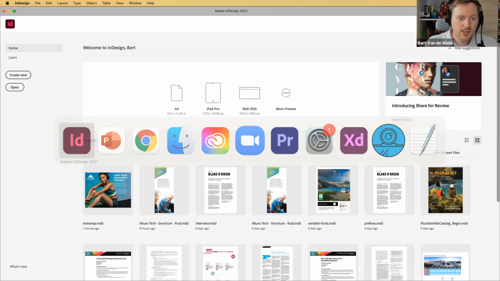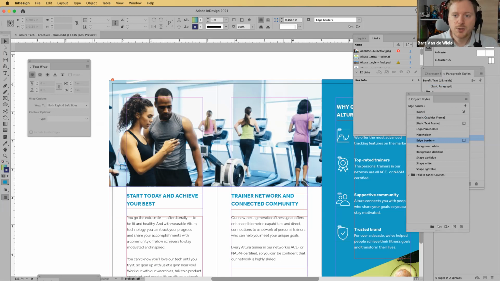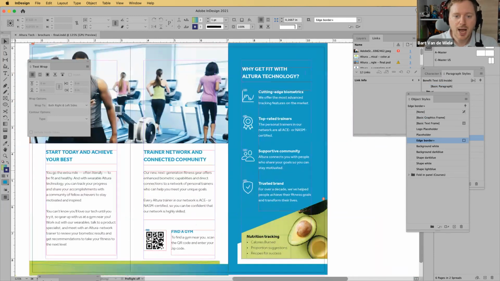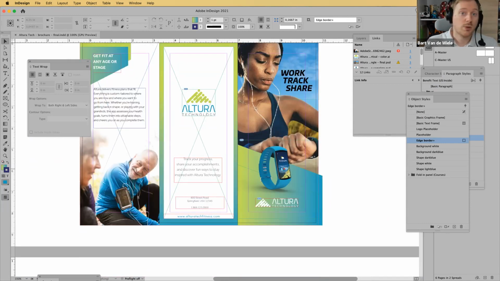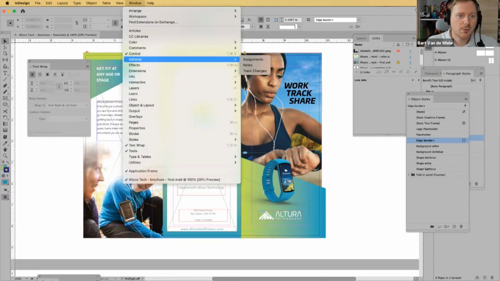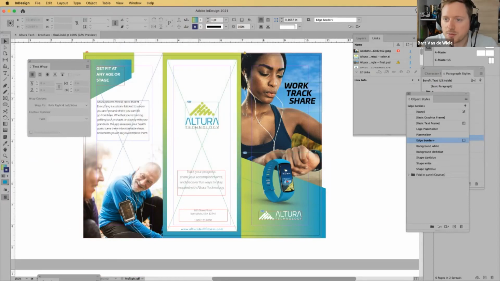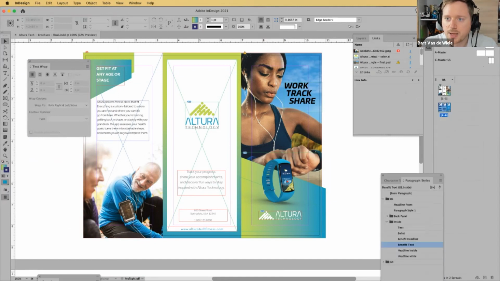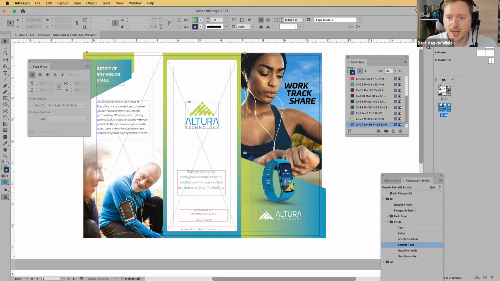And let me just quickly take a look at another thing here. One other thing you can do now within Adobe InDesign is dynamically change the colors of a brochure or whatever design you might have. So if I take a look at my swatches, I'm going to choose Color, then Swatches. They're actually open, but I seem to have misplaced them somehow. Oh, there you go. They're probably here at the bottom, playing hide and seek.